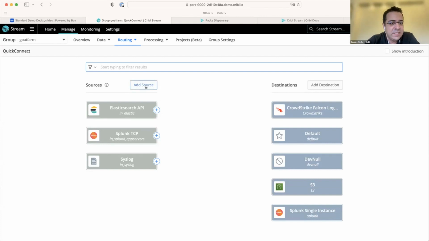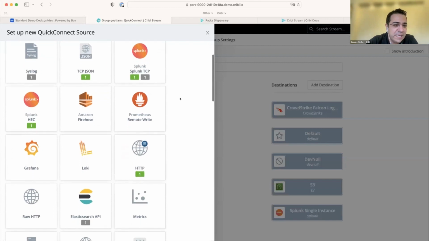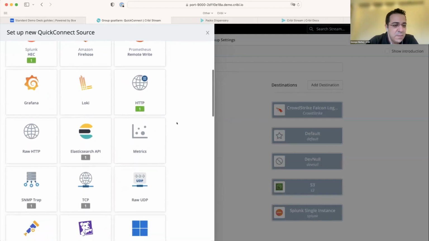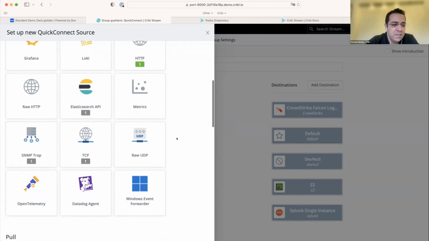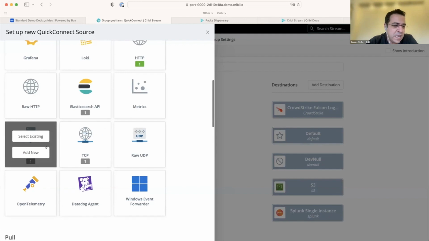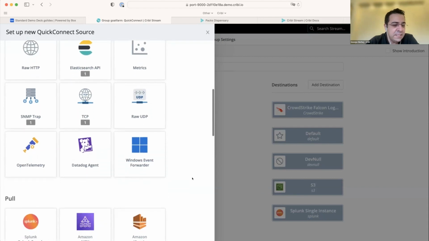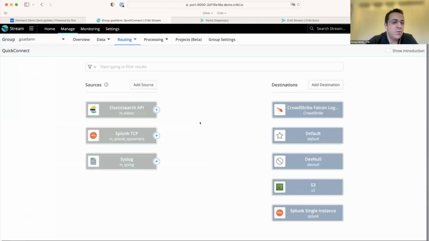So for example, on this demo instance here, I have multiple sources, of which I configured 3. You can see here there are different ways to collect the data from the sources. You can see multiple protocols and multiple technologies as well. So what you can see here is not only technology like Splunk or Elastic or Datadog, but it's also protocol-based through different ways. There was one question in the chat around SNMP traps. Yes, we receive SNMP traps. They are a source for us, so we can listen to SNMP traps. In a similar way, we can listen to Syslog or any other protocol, and then we receive data or we go and fetch data, et cetera.